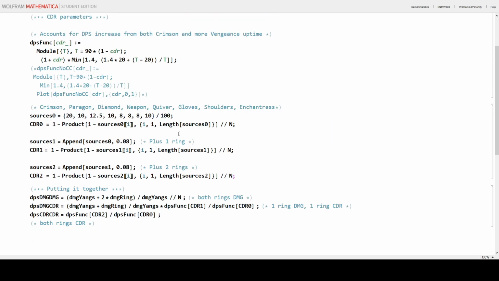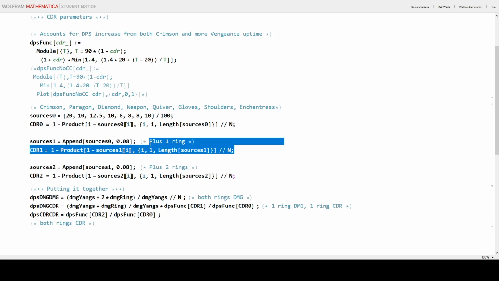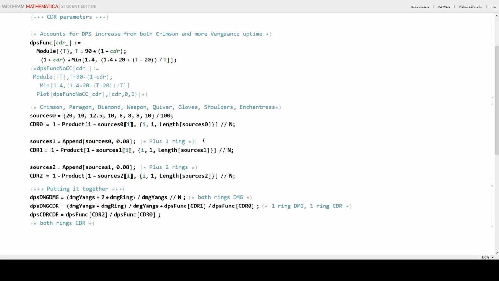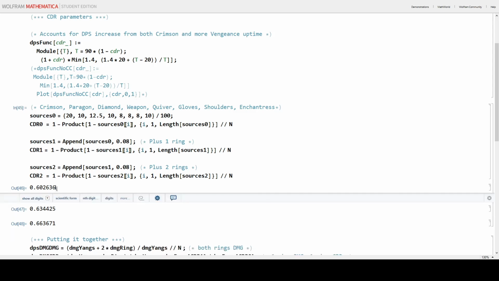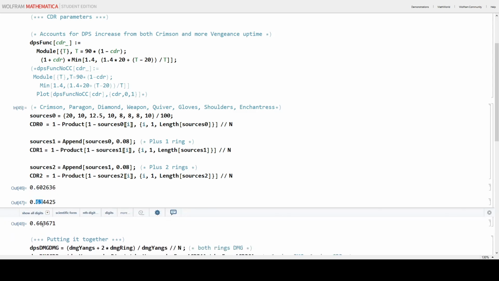So now we need to work out the actual sources of CDR, and that's listed right here. So basically, I've included Crimson, Paragon, Diamond and Helm, Weapon, Quiver, Gloves, Shoulder, and Enchantress. And this doesn't include the CDR sources on the ring. So if we do have one CDR row on one of the rings, then the CDR is given by CDR1, and if we have it on both rings, then it's given by CDR2. And you can actually see how much CDR each of these corresponds to. So around 60%, 63, and 66%.